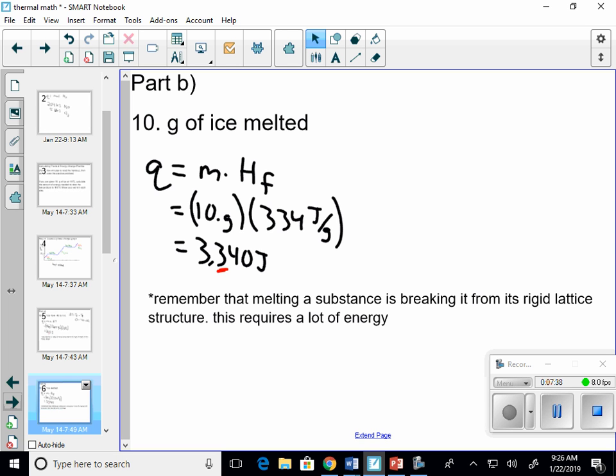Underneath my final answer, you can see that I made a statement that melting just means you're breaking it apart from its rigid structure. I like to use the analogy of you guys in your desks right now are like a solid state of matter. You're in a fixed position, but you're vibrating about. When we were at the lab benches, we were more like a liquid. We were free to kind of move around each other a little bit more. When that bell rings at 9:40, we're a gas. We all disperse elsewhere. So Jackson, let you have that statement.